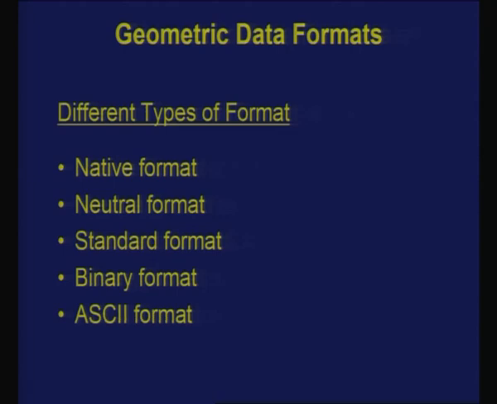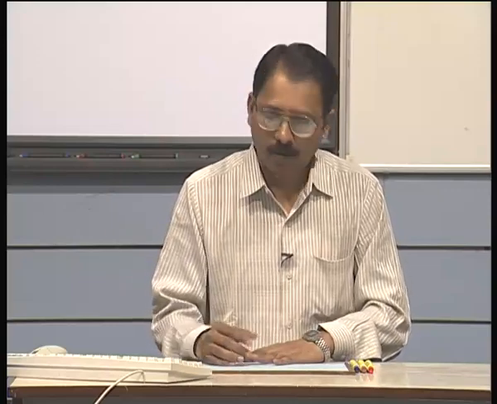If it is a neutral format, then you have to do a lot of interpretation within the package in order to display it. Whereas ASCII formats are the other kind, where you can read a file and interpret the characters and phrases in order to know what the geometry is. Often the neutral and standard formats are ASCII formats. That's a more common option. It is not necessarily true, as standard formats can also be binary, but more often neutral and standard formats give you an ASCII option for data exchange. So when we go along some of these formats, you will see that both are being used.